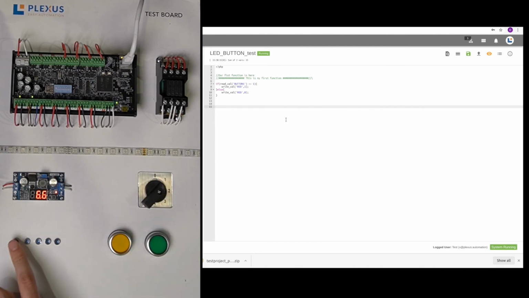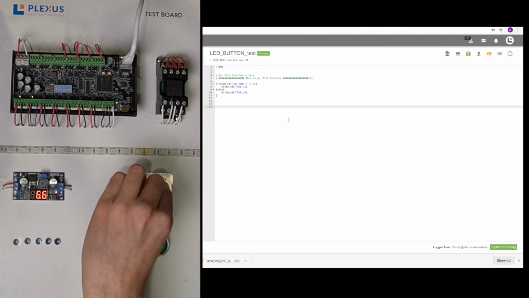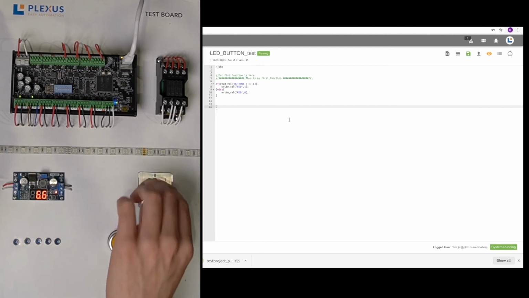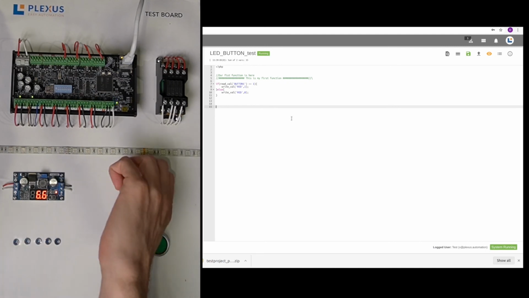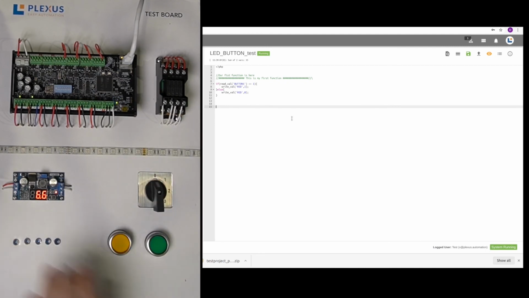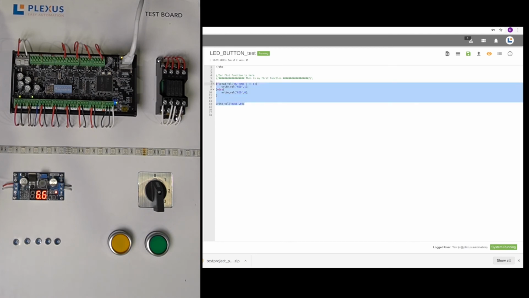if we put the selector to 1, we're going to turn on light 1. If we put the selector to 2, we're going to turn on light 2. And if we put the selector to 3, we're going to turn on the 3 lights. And if we go back to 0, they all shut off. So let's use this one, for example.